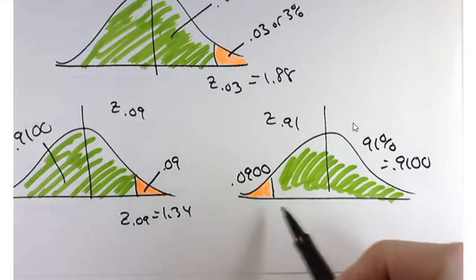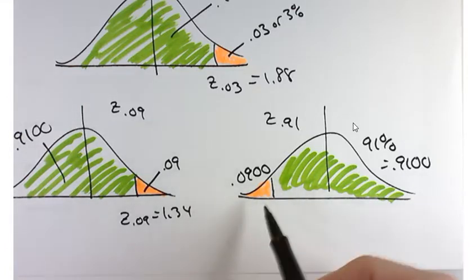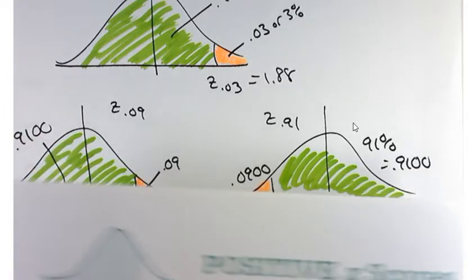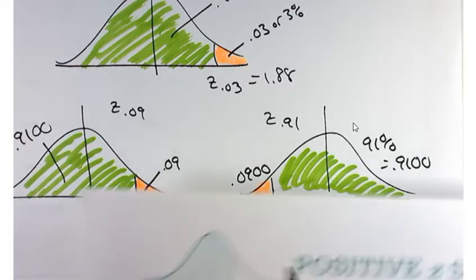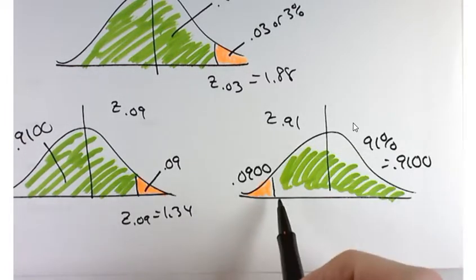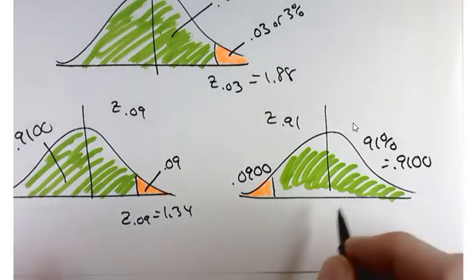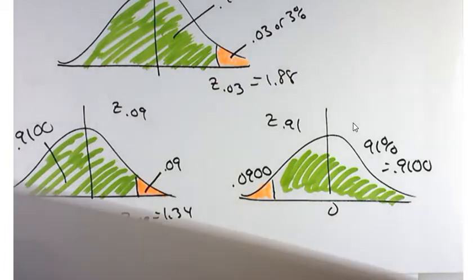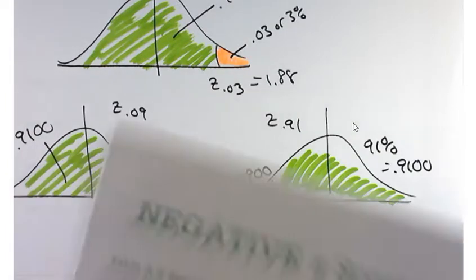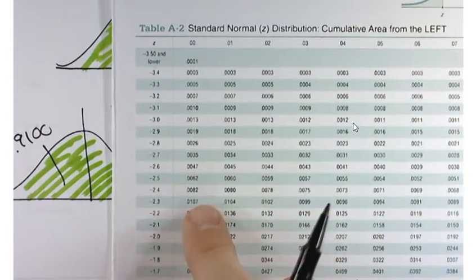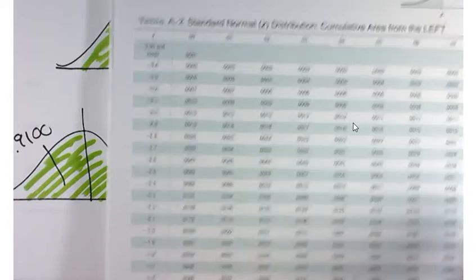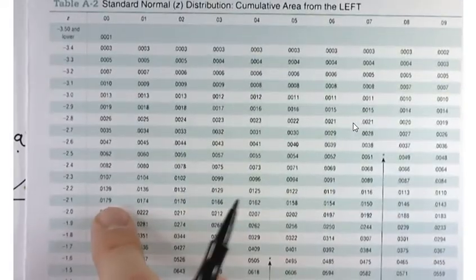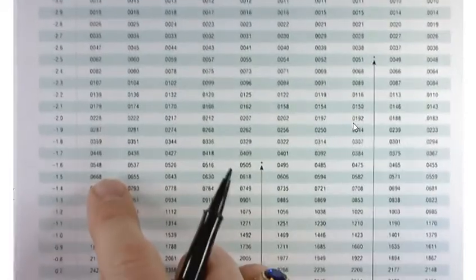Now, the result shouldn't surprise us, but we'll follow through with this anyways. If you're looking up the point on the curve with the area of 9% in the left tail, well, it certainly can't be a positive number because we're to the left of 0, so it has to be a negative. So we'll look up in the negative z table of 0.09. So we'll look around 0.09.